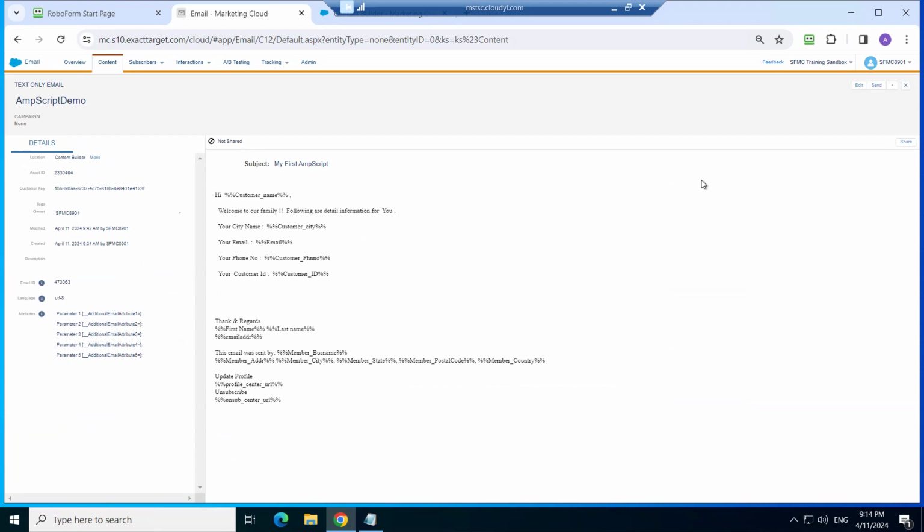This percentage here, we are passing the dynamic value. Prahlad, is it clear? Prasad? Yeah, it's personalization strings. Yes, personalization strings. Next, now we want to go to the next level.